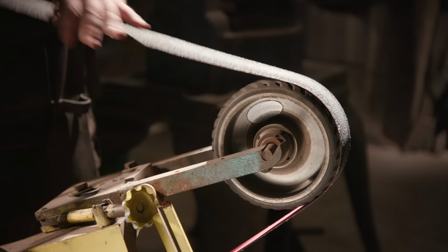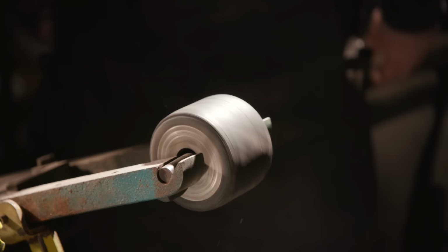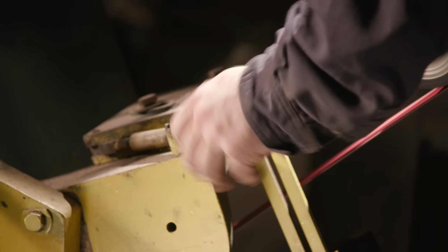There are about a dozen big belt sanders here at Baltimore Knife. You're going to notice that we have all different size wheels, different belts. They're different grits and colors, and they are all different materials, so they grind different ways. But in the sizing, typically, you want to use the largest wheel that you can because it'll make the smoothest grind and give you the least number of transitions that we have to polish out later.